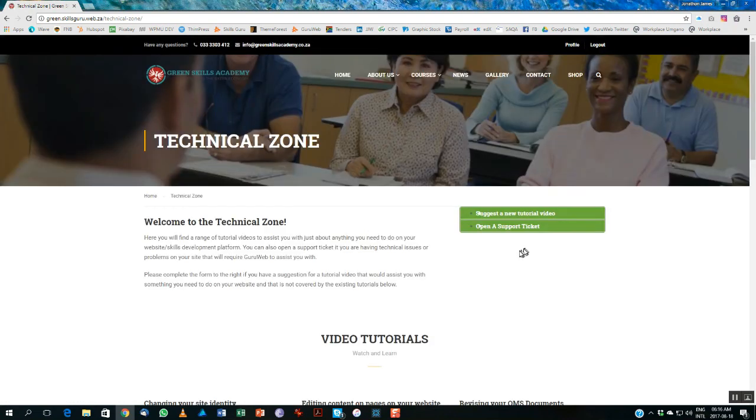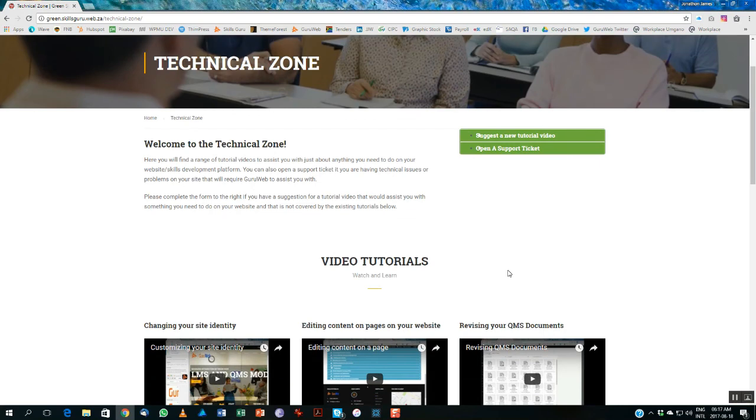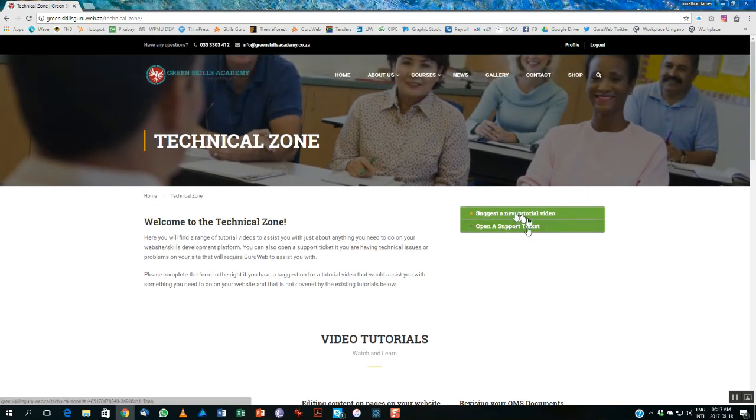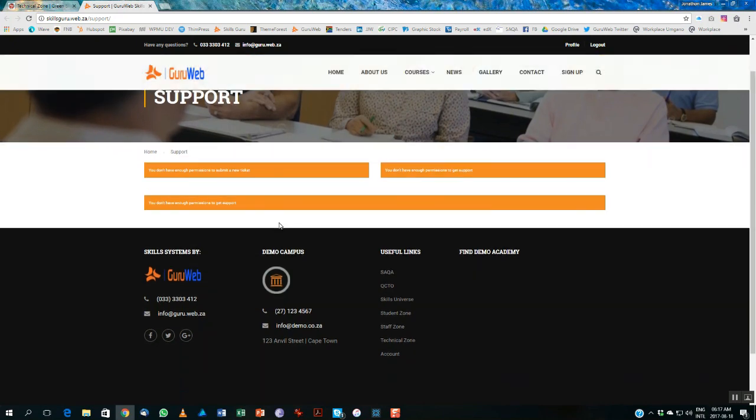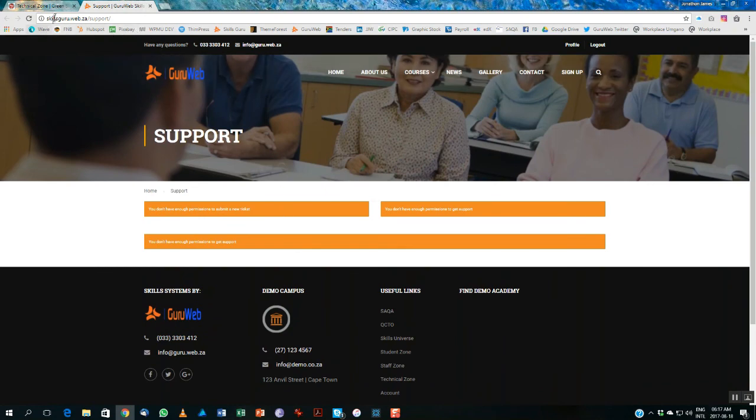So if you are struggling with any technical issues around the participation on your course, then you can open a support ticket over here. So open a support ticket, go to support. It will take you to a different website, to your training provider's website. And you can then submit a support ticket over there.